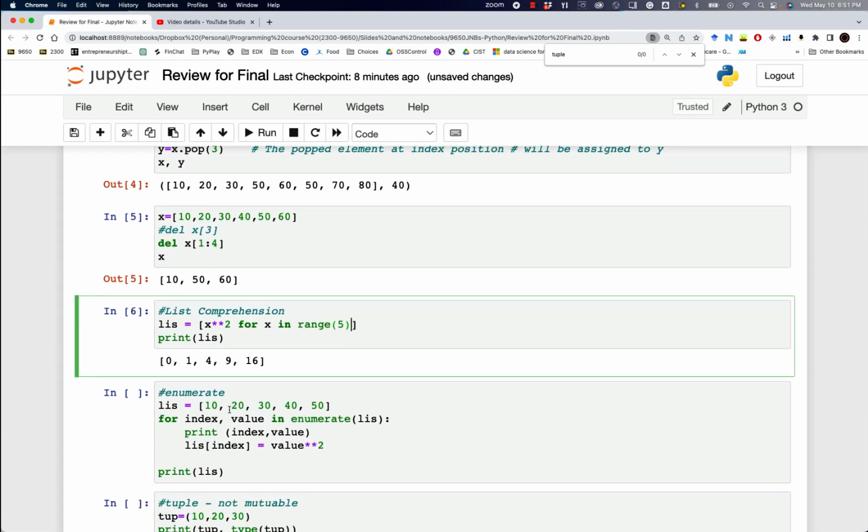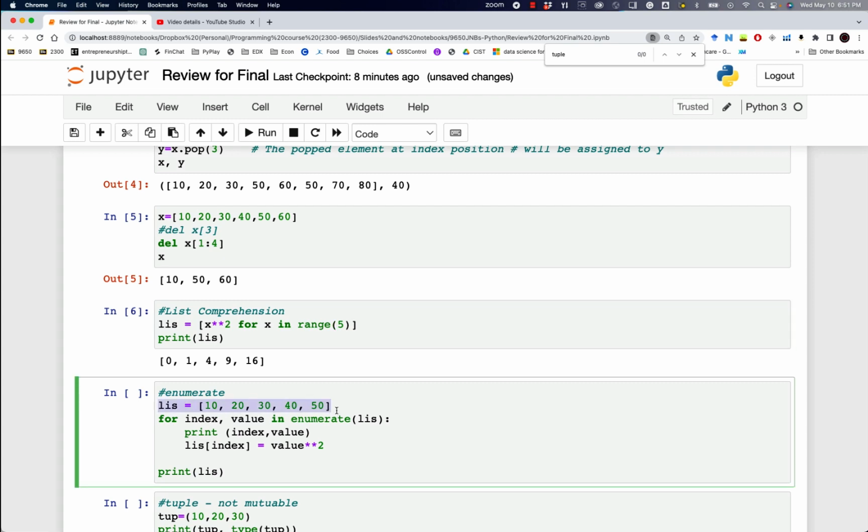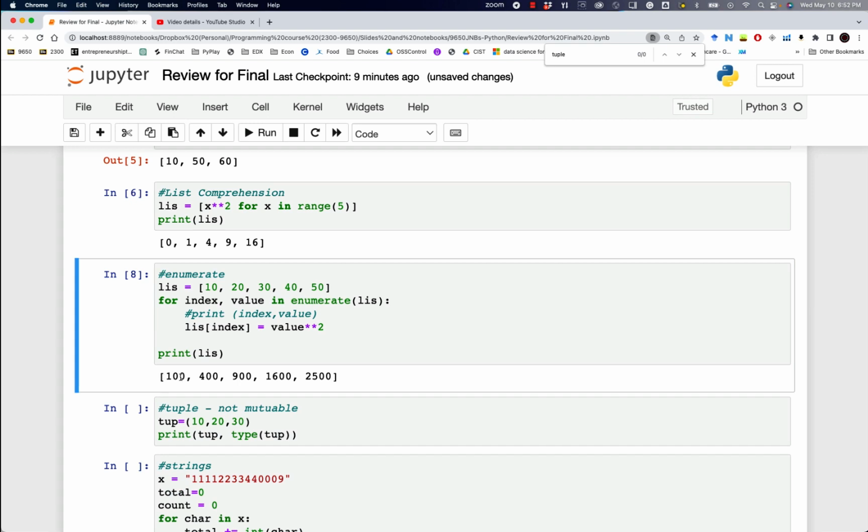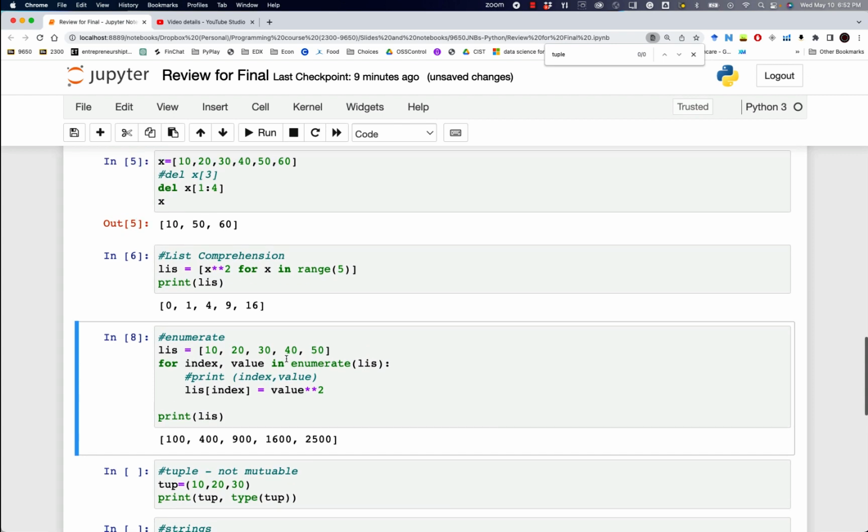This was an example of enumerate. Let's say we want to enumerate through a list, get each value, and again return those values. Basically convert each value from index 0 to the end of the list to the power of 2. So we're looking for a list that has, let's say, 100, 400, all the way. So we're getting each value. This was printing here. So if I'm turning that into a comment, we see that we have 100, 400, all the way. And tuple, very similar to list.